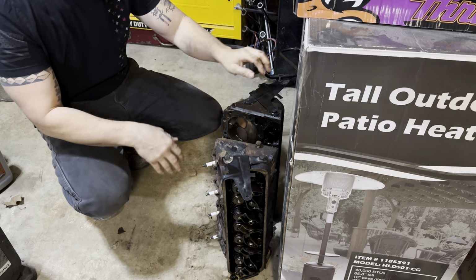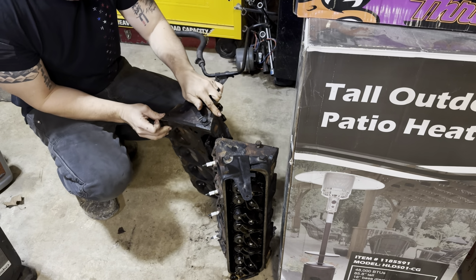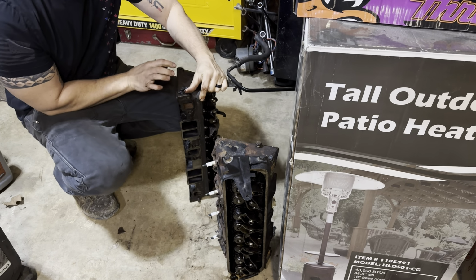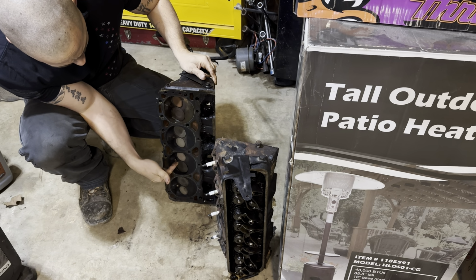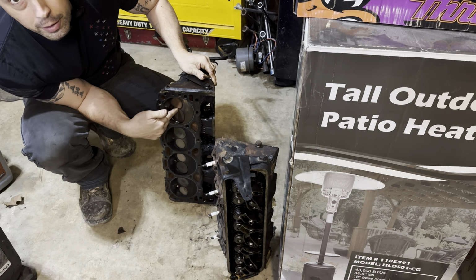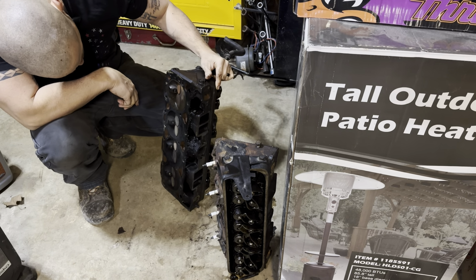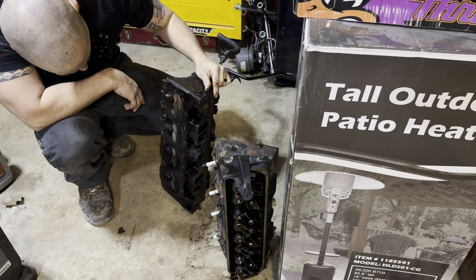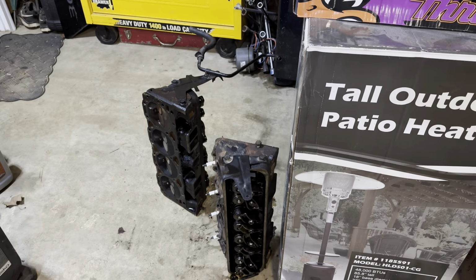Oh, so this would be the head here. And this would be, you guys can see, see the difference? How these are burned clean and these haven't burned at all. Clearly that's the one getting the water in it. But the head looks good in that area. So I don't know what to think.